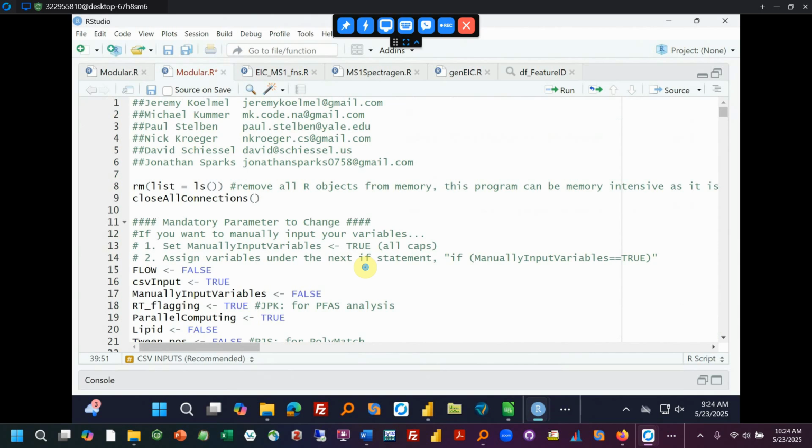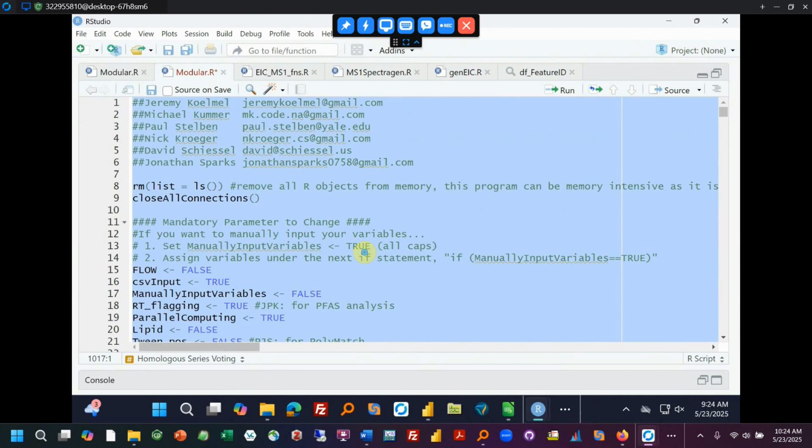There's two ways that we can do this to make sure it works. One is you can link your RStudio, if you're using RStudio, to the R version distributed with LipidMatch or FluoroMatch or PolyMatch. That way you make sure that it uses the correct packages and everything that are pre-installed.